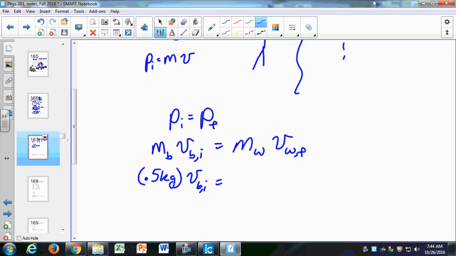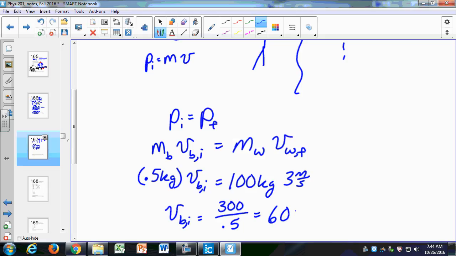Mass of White-Goodman-ish. What do y'all think? About 70? Or let's say White-Goodman, he's a pretty big guy. I mean, he's not tall, but he's stout. So we'll say maybe 100 kilograms. Makes our numbers easier. 100 kilograms, and then we've already said that this is 3 meters per second. And so now we can figure out the initial velocity of the ball is going to be 300 divided by 0.5, and that's equal to 600 meters per second.